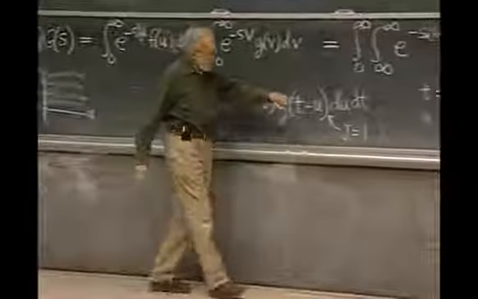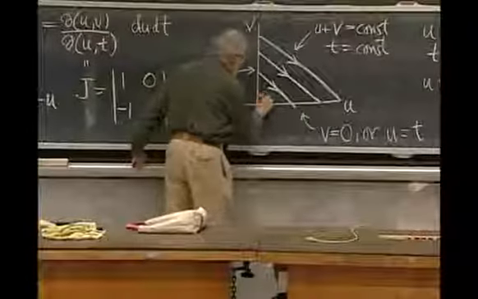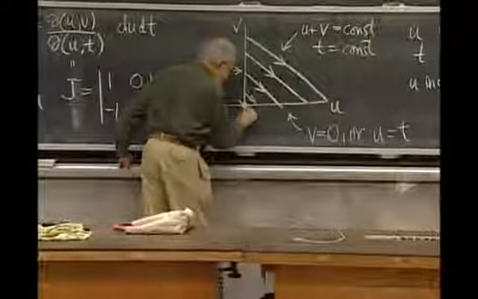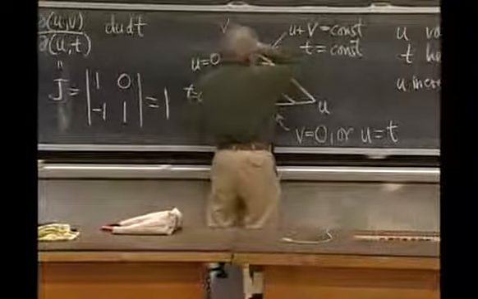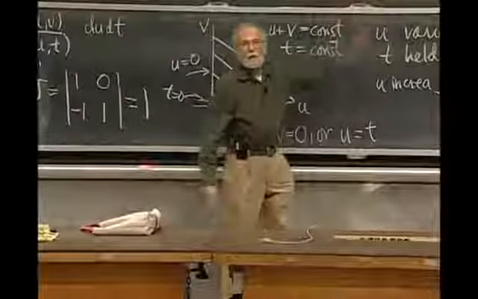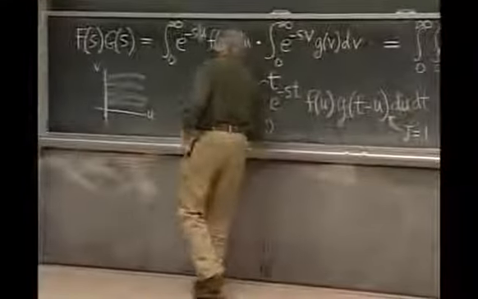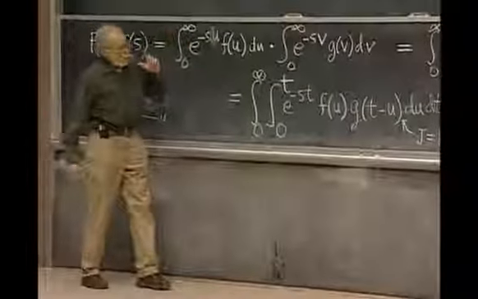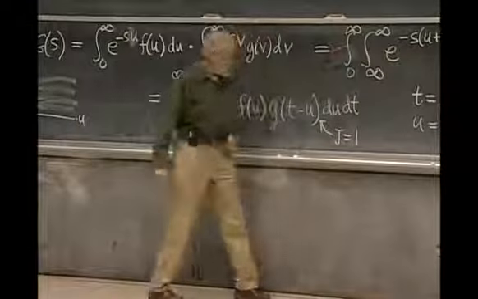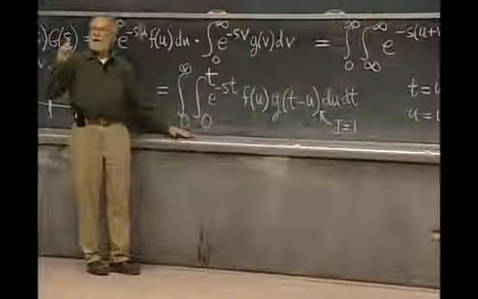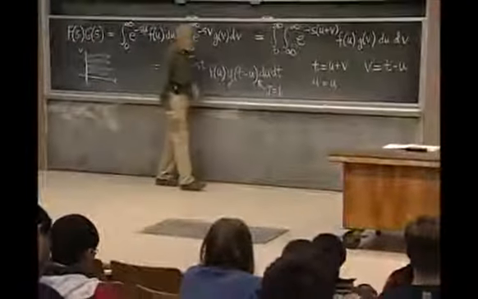And how about the other guys? For which t's do I want to do this? Well, I want to do it for all these t values. Here, t is 0, and here t is not 0. And if I go out and cover the whole first quadrant, I'll be letting t increase to infinity. The sum of u and v I will be letting increase to infinity. So it's 0 to infinity. So all this is an exercise in taking this double integral in uv coordinates and changing it to an equivalent double integral over the same region, but now in ut coordinates. And now that's the answer.